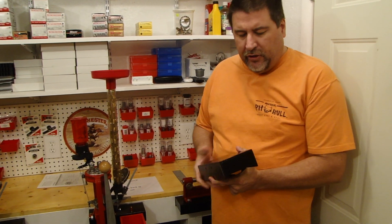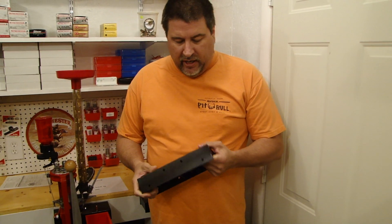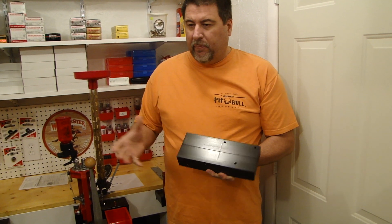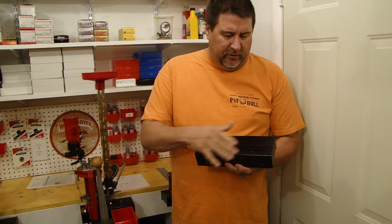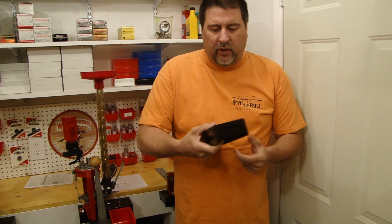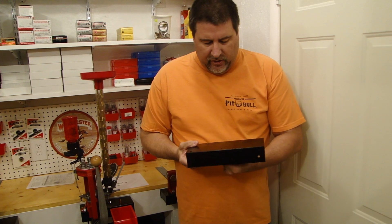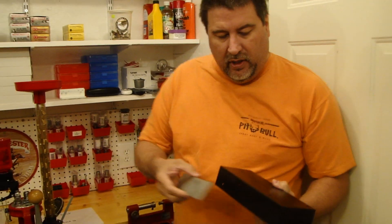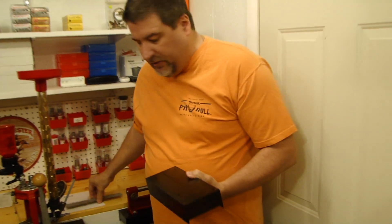There's a gentleman named Richard Beck — I got lucky one night on YouTube and he was showing some of his mounts. All my presses, for the most part, are a Lee Master loader, so he's already drilled the holes for the press. He's already drilled the holes for my red box here for catching my rounds, and I'm able to take his template and drill it into the front of my benches.